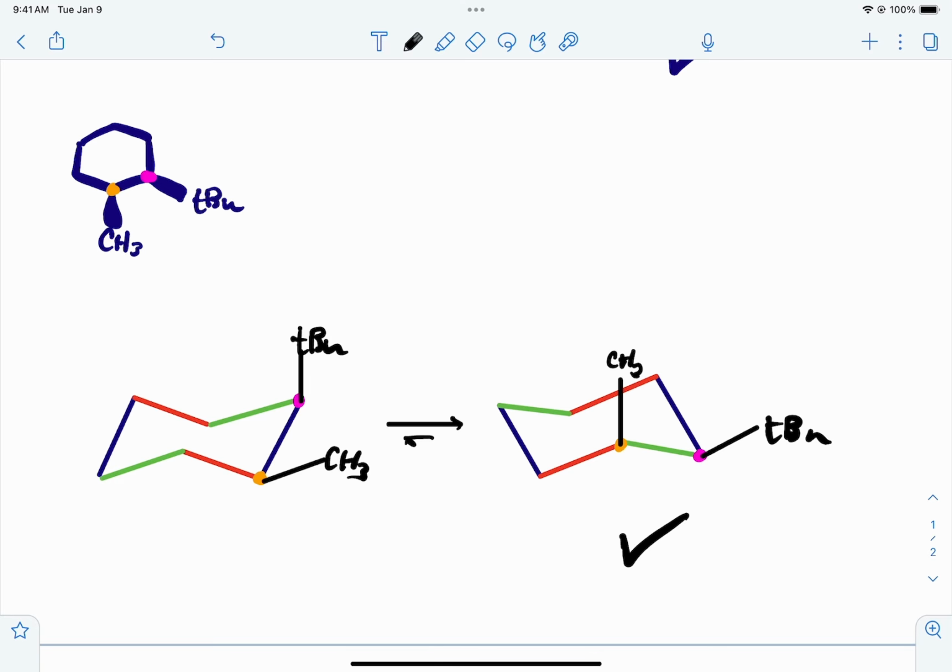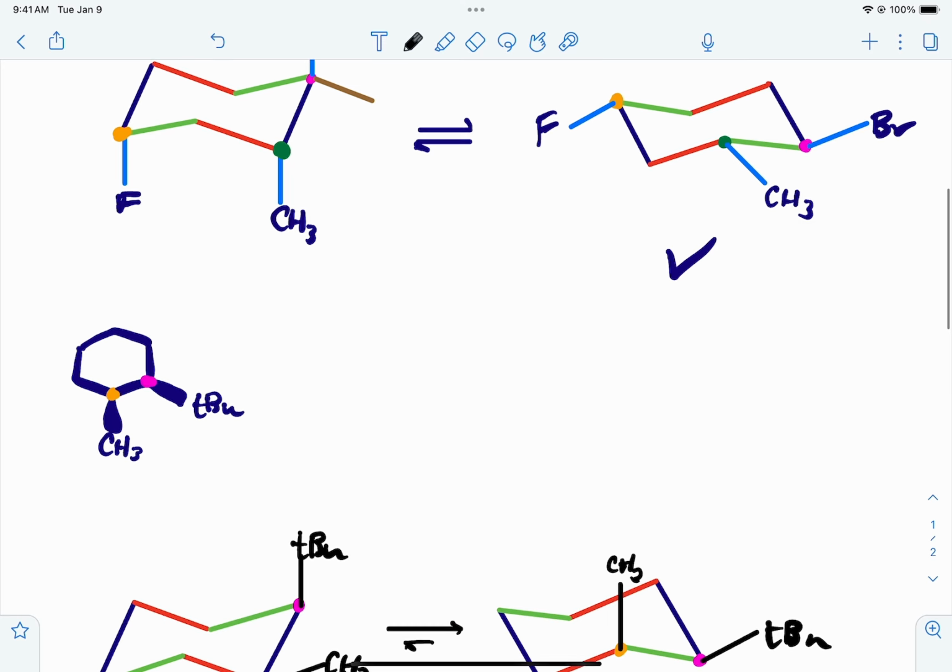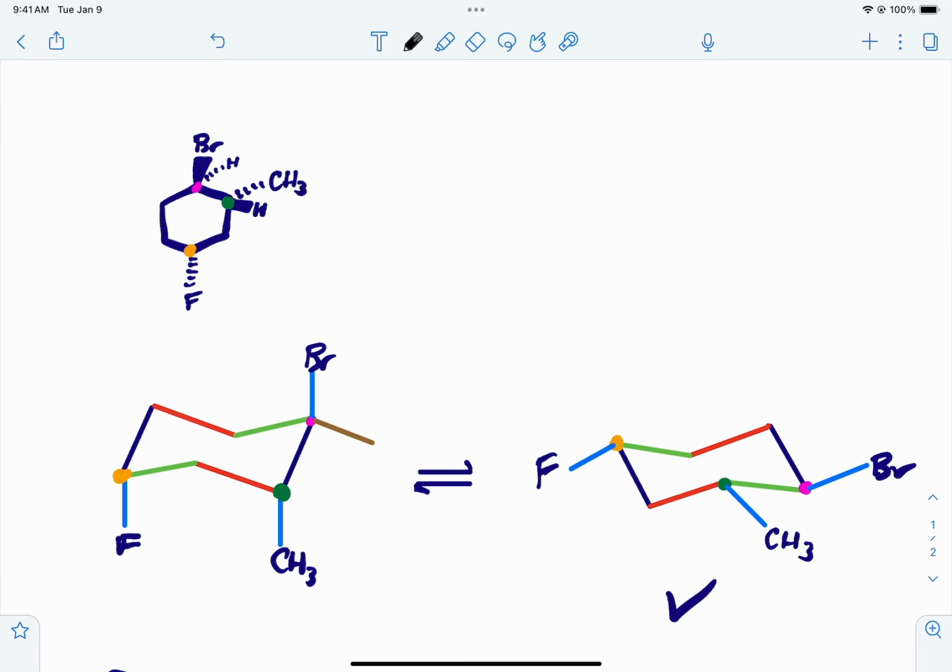As you practice, you'll get faster at it. Okay, but hopefully there are a couple of take-home lessons here. First of all, always make sure that your groups have the same orientation in your initial structure and all your chairs. And when I say orientation, I mean, are you going clockwise around the ring from group 1 to group 2 to group 3 to group 4? Or are you going counterclockwise? You can go counterclockwise if you want. Okay. If you follow your groups clockwise, make sure they go clockwise around your chair.